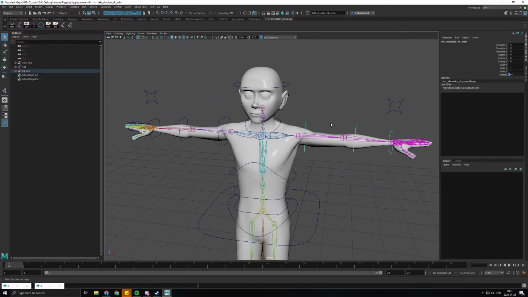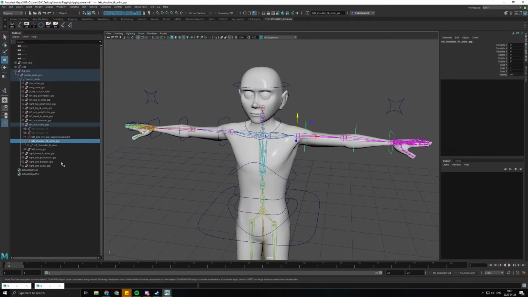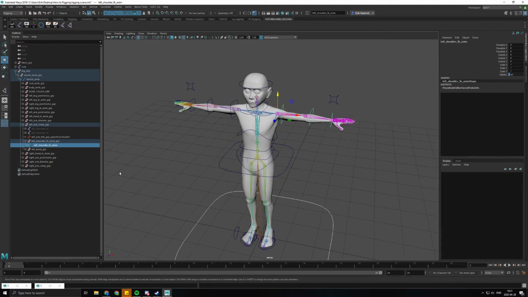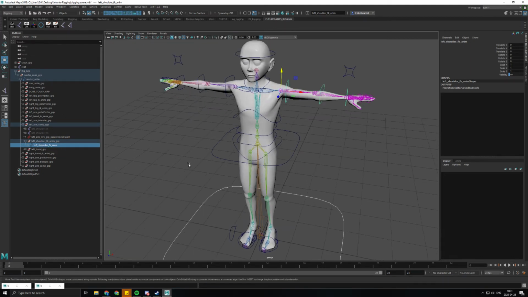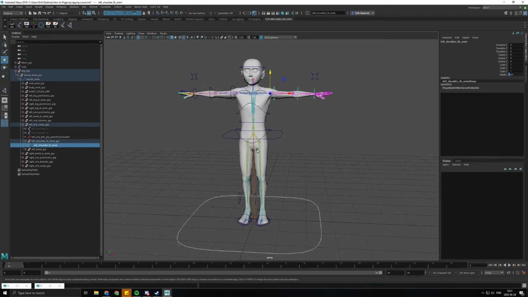Where to start? Okay, we're going to start off by creating another group. We could use this group right now since it's zeroed out, but for good practice we're going to create another group that we're going to drive over the left side FK control.